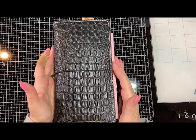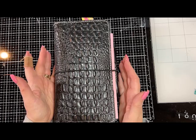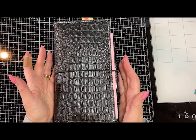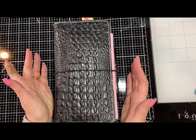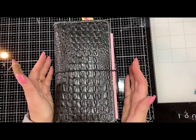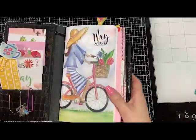So this is a traveler's notebook from the Planner Perfect. I have an Isabella, which is black. It's a narrow size, and this is what I use for my everyday journaling. In here, I have four notebooks, and the first notebook is my planner.